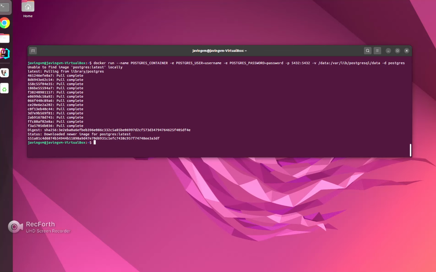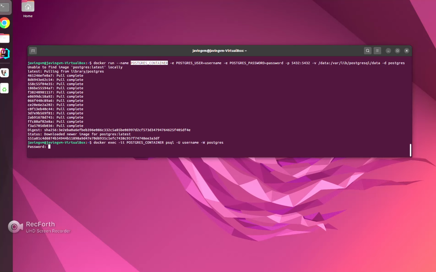And now what we're going to do is we're going to connect, we're going to go inside this container. So we're going to do docker exec and now we're going to use the name of the container, and we are going to use the psql command to connect to the database so that we can run SQL commands inside it. -U for username, which is going to be username, and now we are going to need a -W, which is the workspace or the workplace, I would say, and by default it's called postgres.